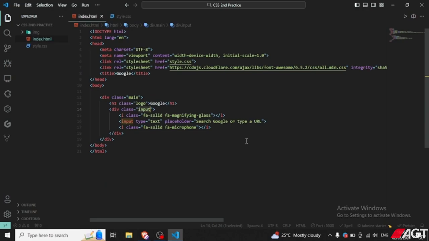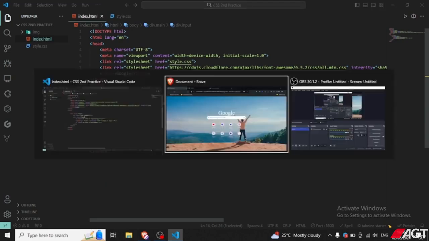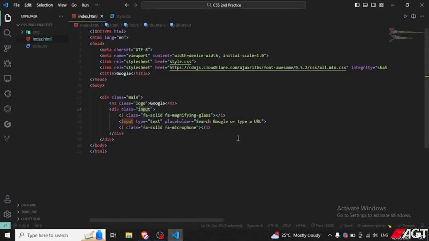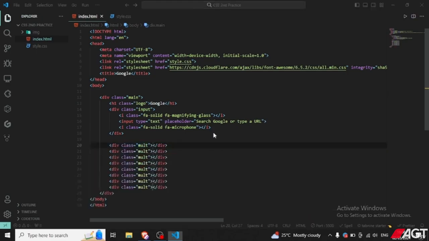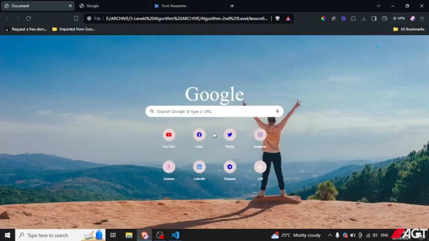So I will open 8 divs here, outside of the input, instead of the main. So I will give that mult, and it should be 8. Now it's fine. And these divs should be round, and inside of the round there should be icons.